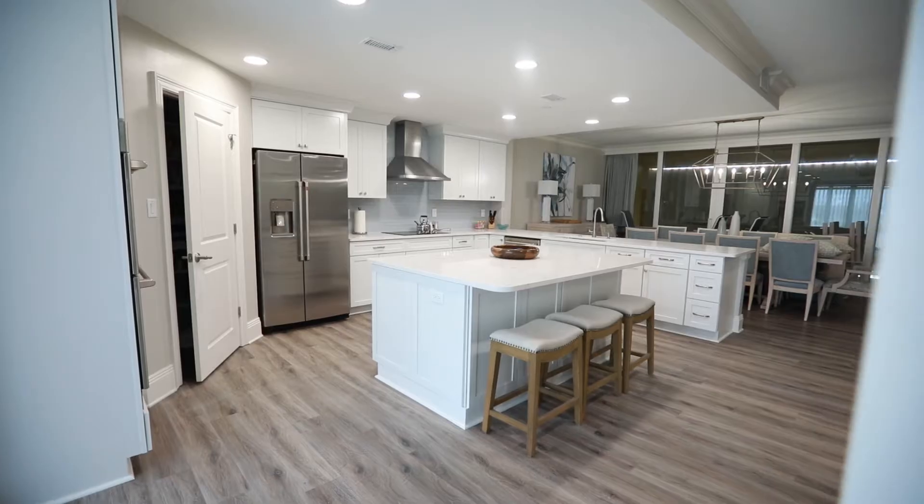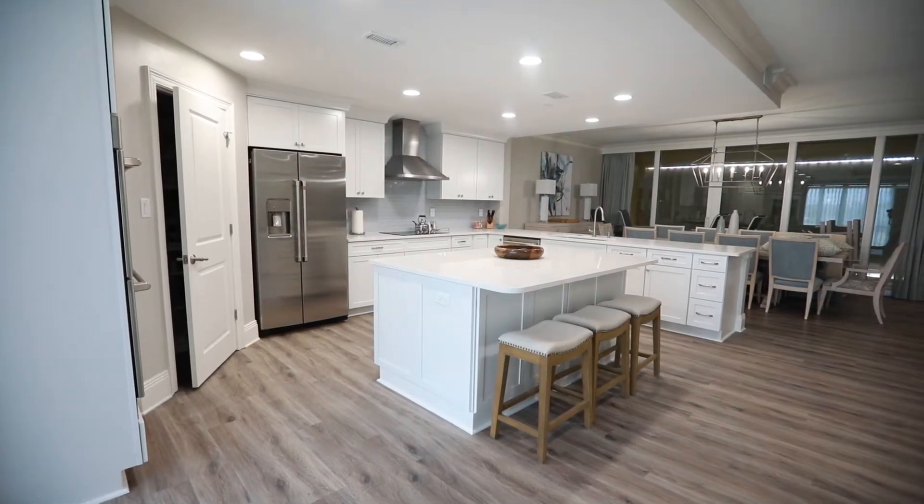In getting to speak with the builder for this home, they let us know that this condo had a complete remodel. We're talking everything from cabinetry, countertops, sliding glass doors — really taken down to the studs, started over. And of course we at Kitchen and Bath Center are so thankful to be part of this remodel. So let's go ahead and step into the kitchen.